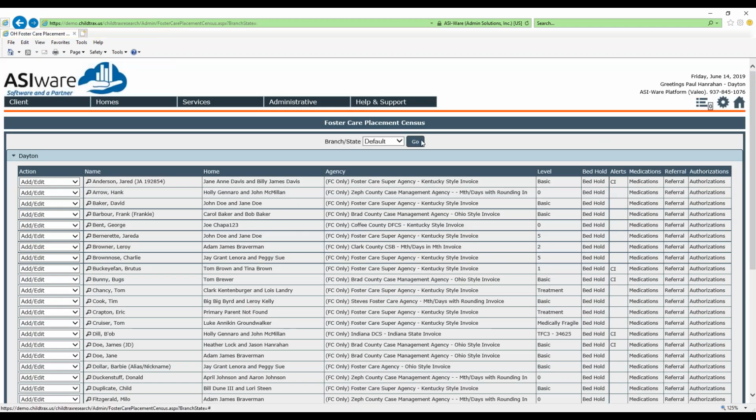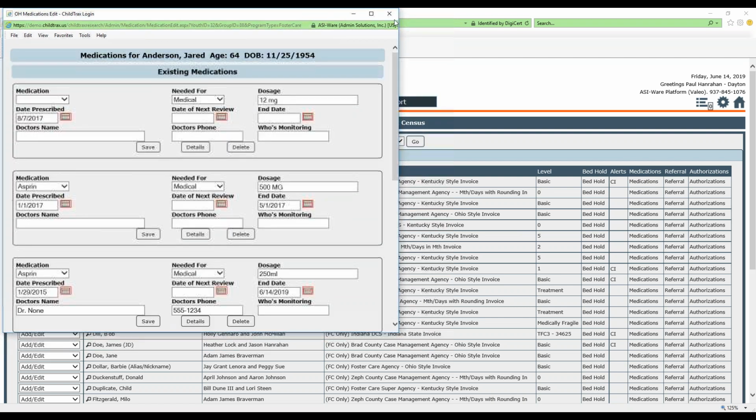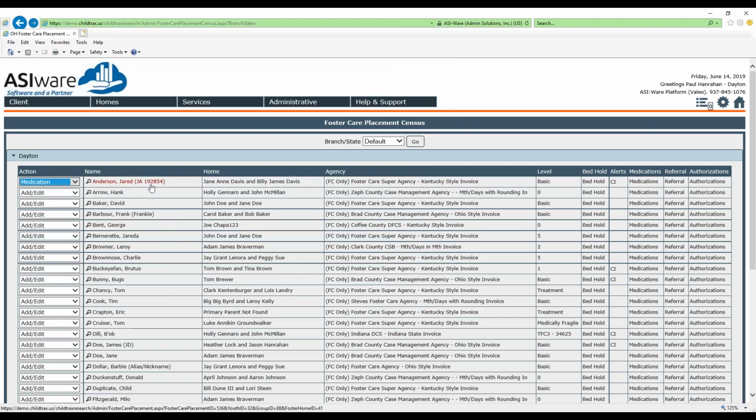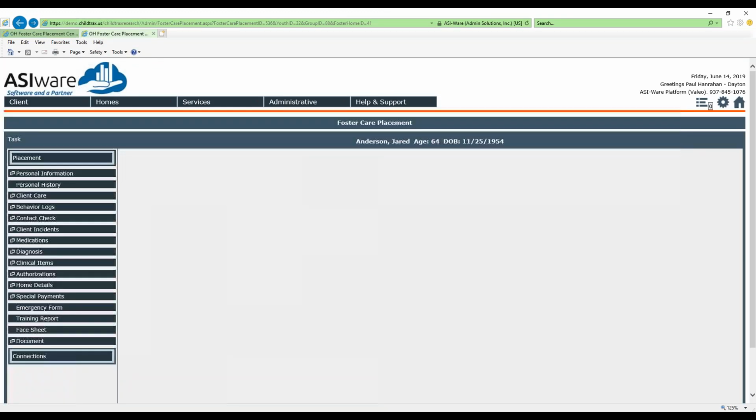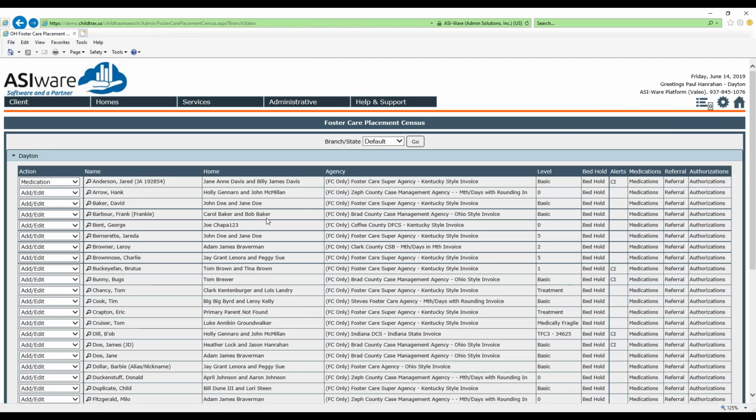So get back here, refresh that, and you'll see that the CI is no longer up. It is there. I did something wrong. I may not have given enough time to save before I closed that window, but that will go away once you complete the incident. Okay, next thing you can do is medication. It's going to take you to that same medication screen I showed you from this link. So again, if you're on the client page, it takes you to the same place as clicking on this. It's the same thing. So you can see just how easy the navigation becomes using these census pages.